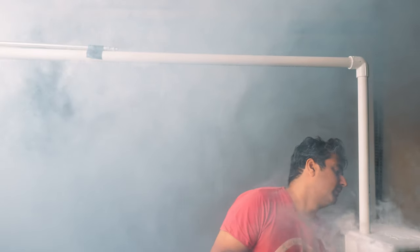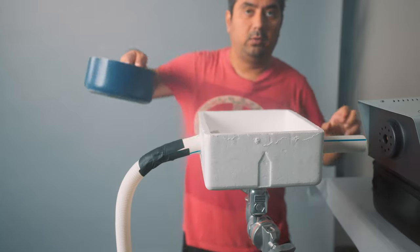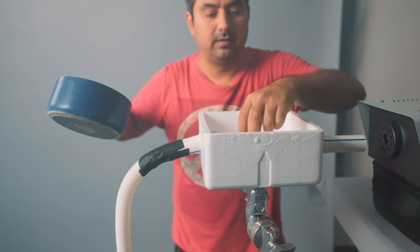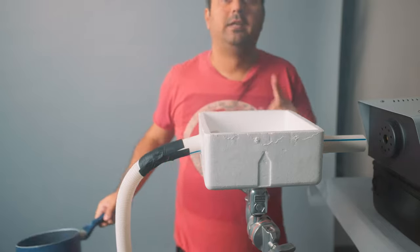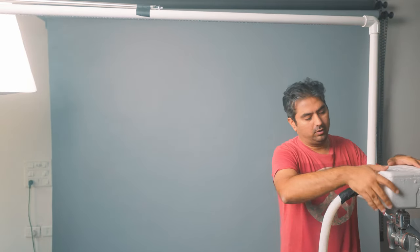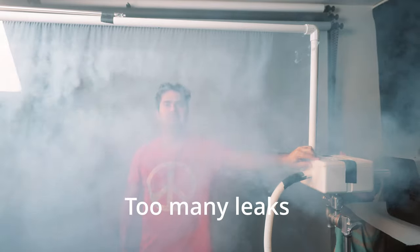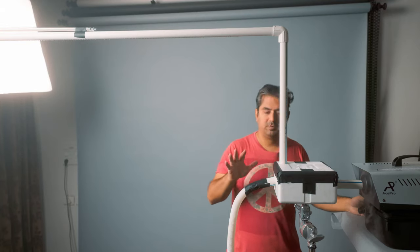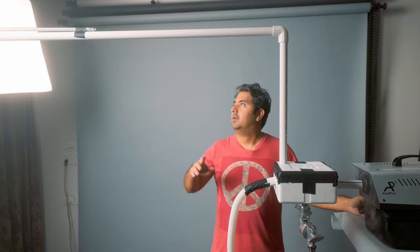All right so that's almost perfect — I'm just emerging from the fog as you can see. All right, next step is going to be adding in some ice. I think we got it. While I wait for the fog to leave the room, adding in some ice in here. A little bit more. All right so that's it for the ice in the box. I am going to seal this box as well. All right let's give this a try. The humidifier is on and I'm going to hit the fog machine. This should be it. This is properly sealed. No more leaks hopefully. And let's give it a go.